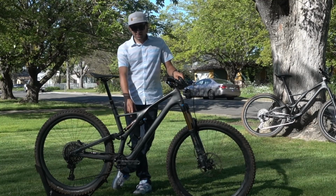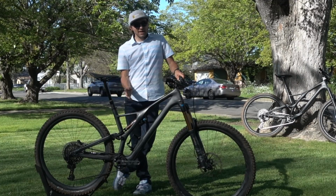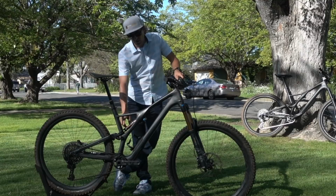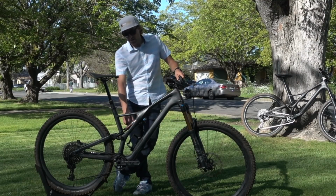So since we're on the topic of shocks, another fantastic thing. We've got metric sizing on both, allowing you to run your favorite shock, whether it be Fox or RockShox, both right up. No more shock butts, square ended. We have traditional eyelet shocks.